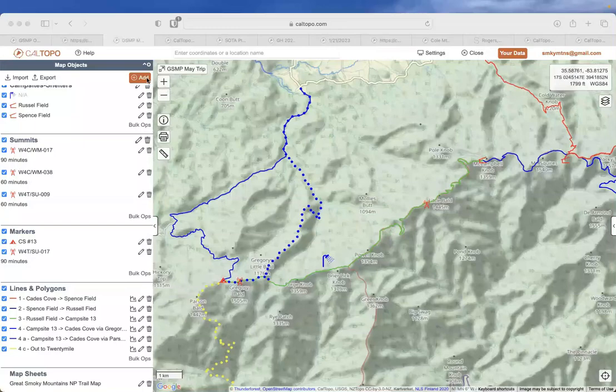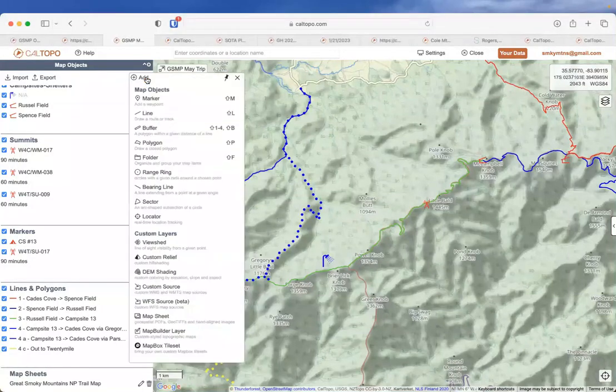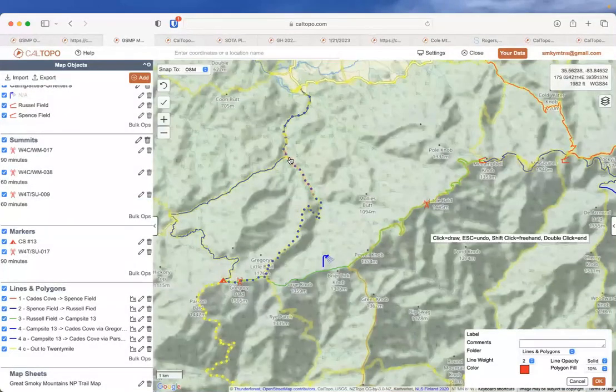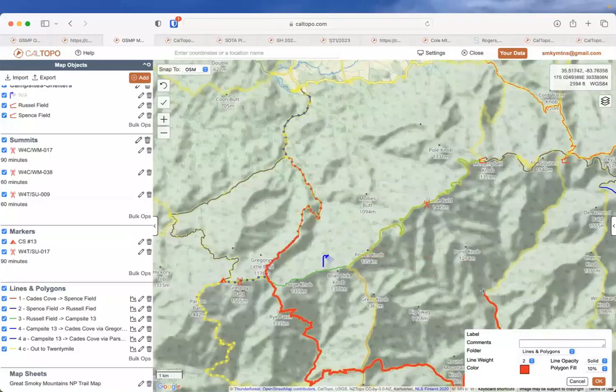Yeah, I just wondered if there was a command that I hadn't found to highlight them. No, I don't think there's any way. Can't think of any way to. Oh, there is, and it would work for a short trail. And that's the buffer. So I could say I want a buffer of 30 feet. And let's see if it actually works on this.